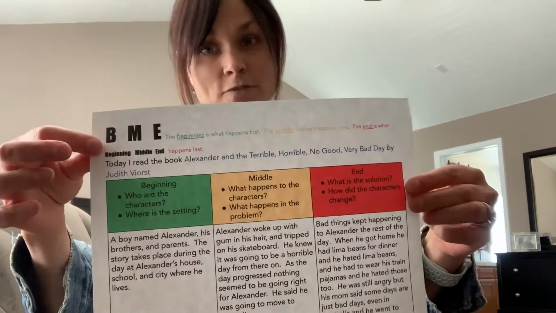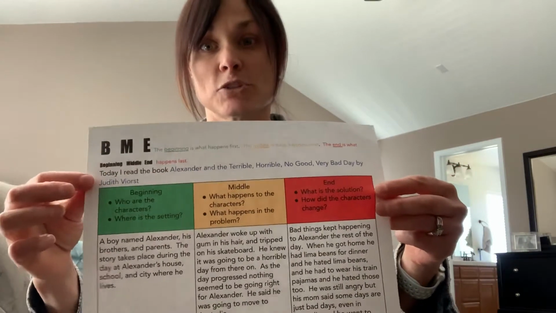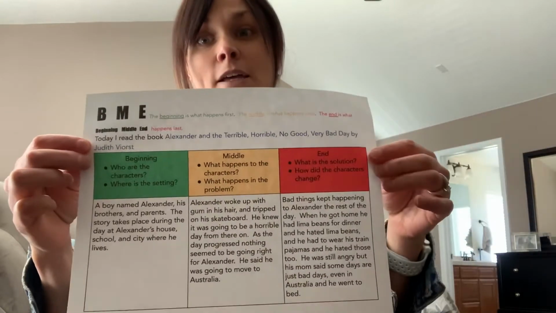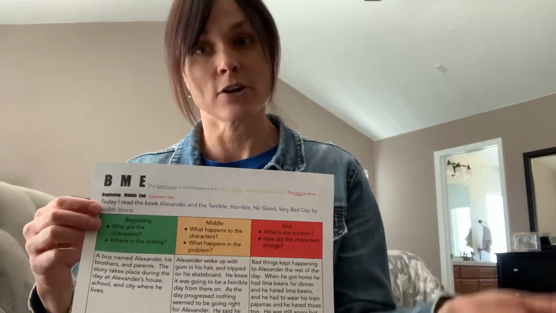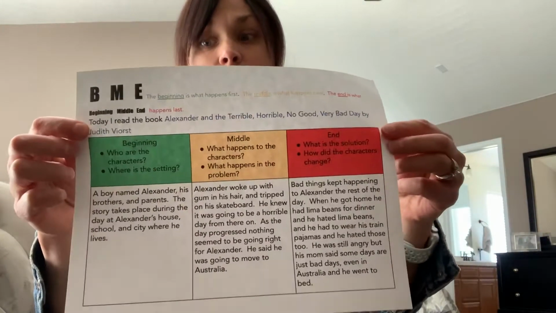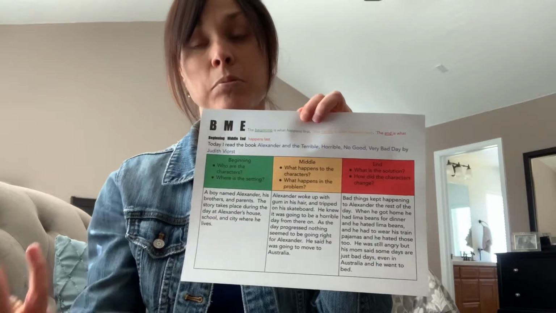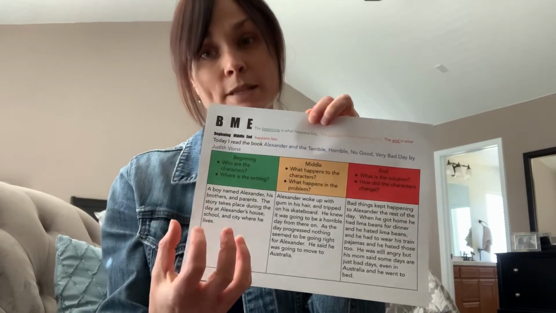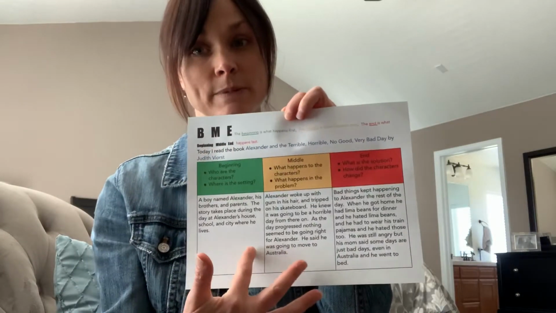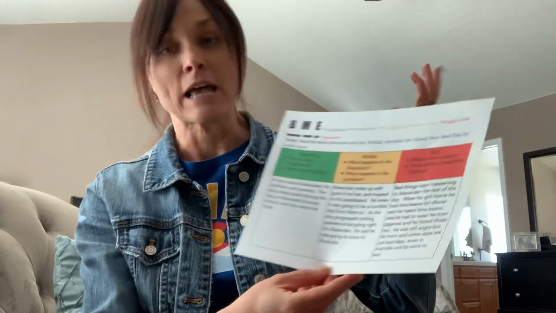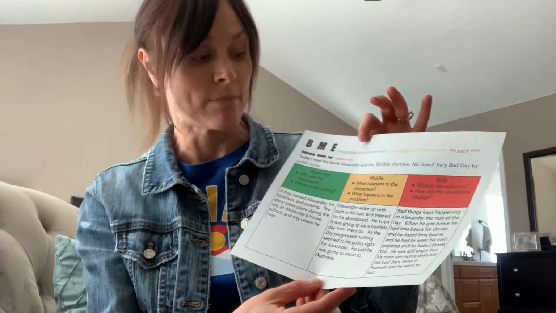Parents, this is for you too: whenever you see me comment on anything and put a capital B, capital M, capital E, it just means beginning, middle, end. It's a shortened way to talk about beginning, middle, end. So we're going to take what we've done on characters and settings, problems and solutions, and put it into beginning, middle, end. Within this story element, we're going to pull all those other elements that I taught you, characters and setting and problem and solution, and incorporate them into beginning, middle, end. So beginning is exactly what it states. That's what happens first. The middle is what happens next. The end is what happens last.